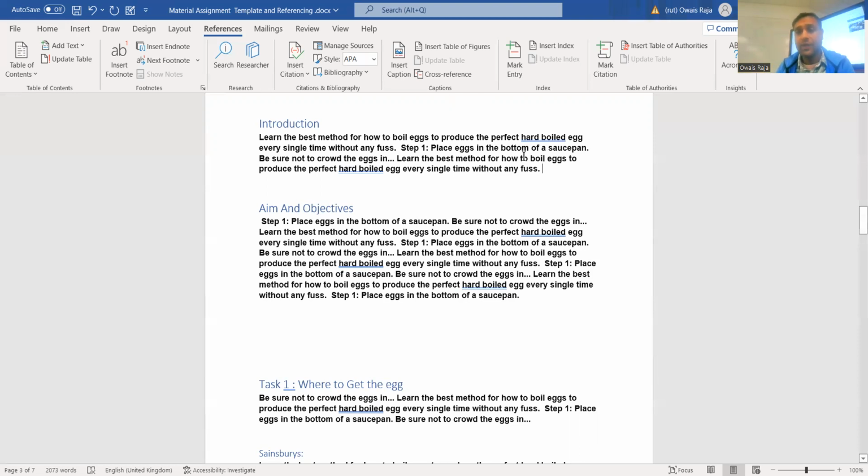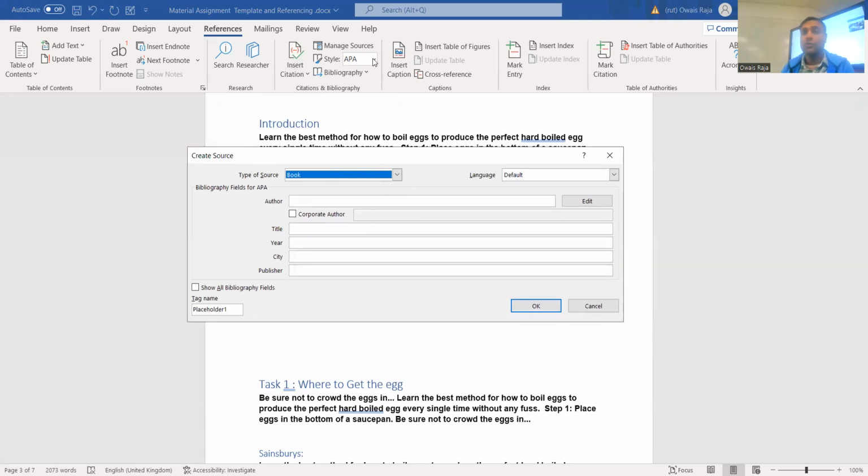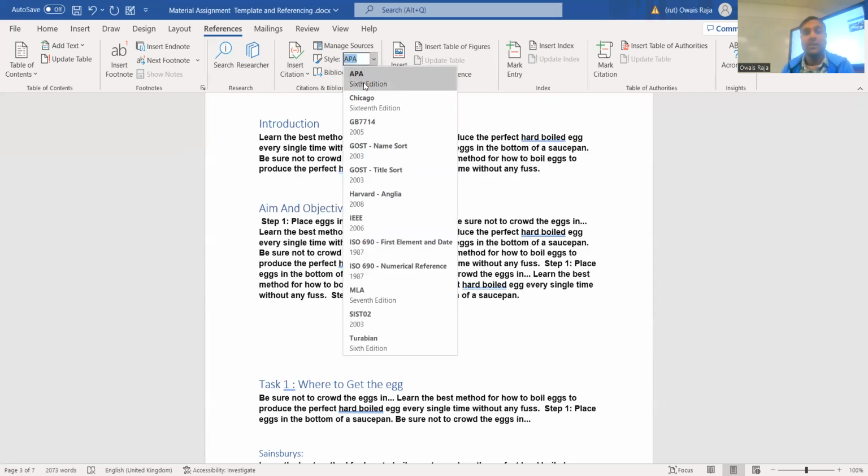Then what I need to do is click here. Then I go to reference. There's a button reference here. I click on that, and then insert citation. I click on insert citation and I do add new source. When I click on add new source, this create source window will pop out. Now what you need to do is, you're not doing the APA, so you change that first. The APA, there are different styles. The APA, the Chicago, and the other styles. We are following the Harvard referencing.